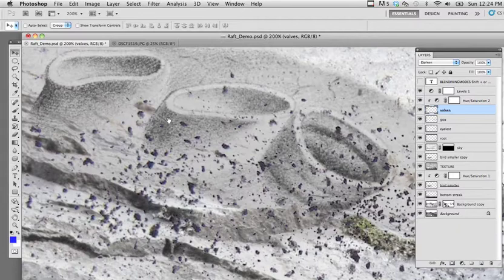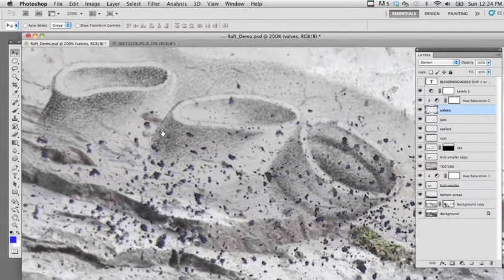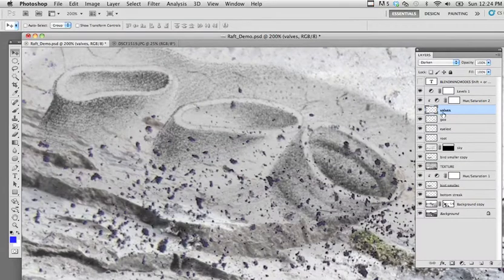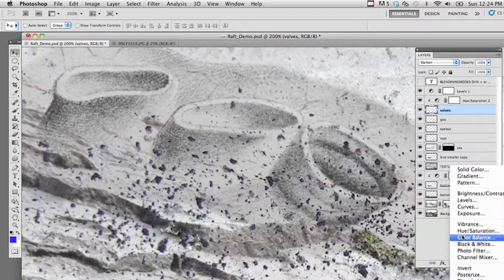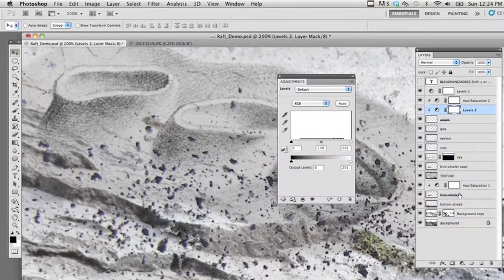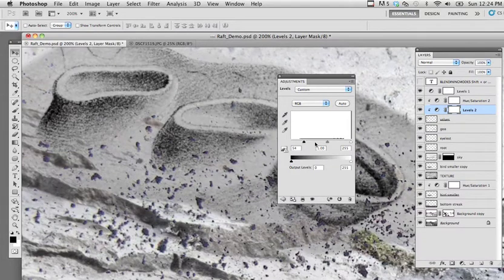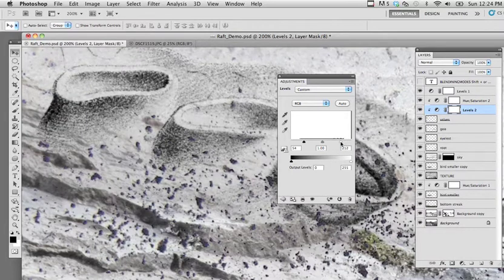So another thing I should do is change the levels on this. And with the levels, remember, it's the best way to change the contrast of something. So we can add another adjustment layer. Go down here and say, hey, give me some levels. And with this, I can yank these guys. See, here's my white slider. It's going to set my light grays to white.